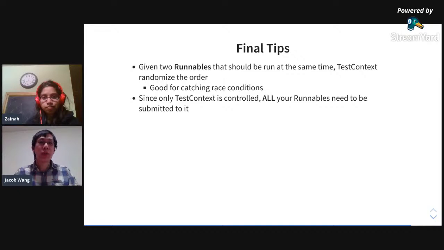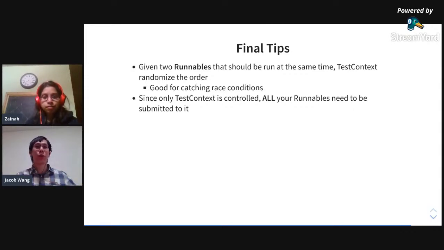And one also important thing to note is that only your test context is controlled, right? You still have a lot of other thread pools like the Scala global execution context and maybe other thread pools that your application uses. If you accidentally use them in your test, what you end up with is a test that hangs because your test IO never completes, right?